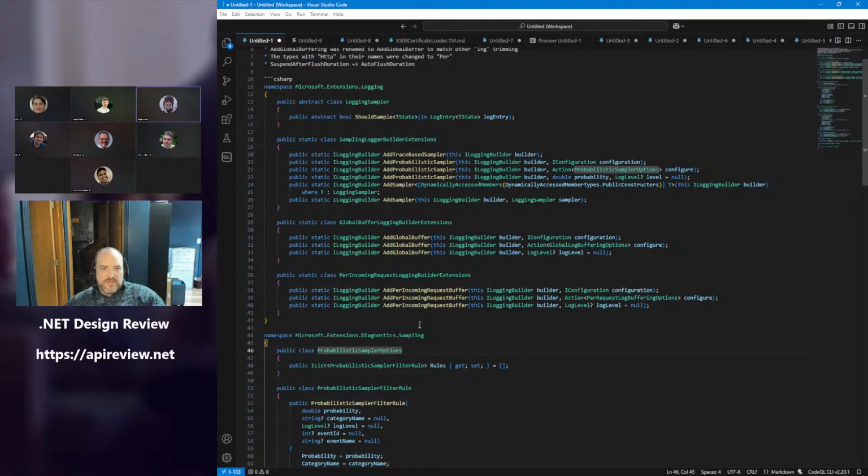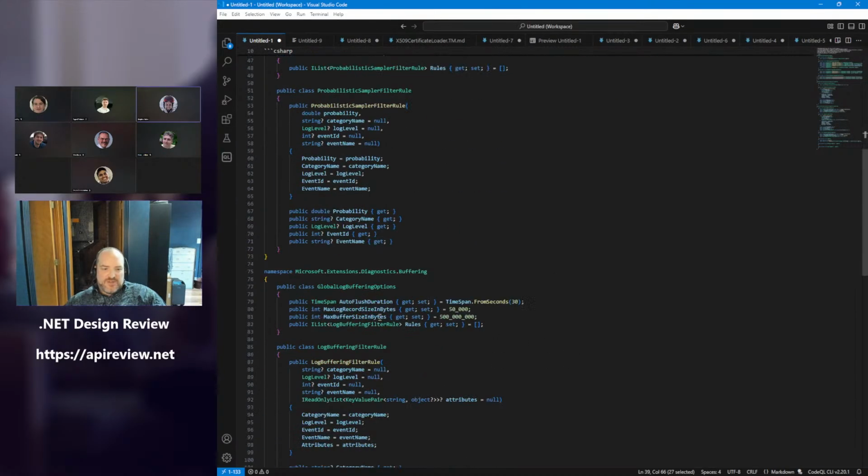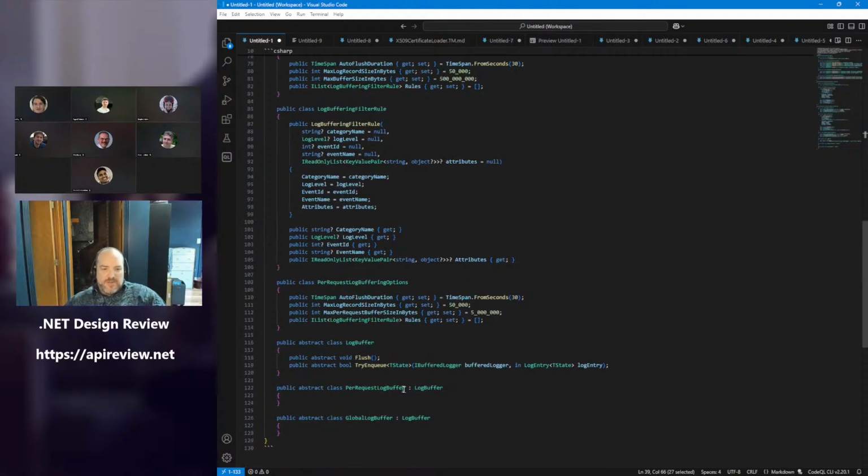Yeah, I kind of get the argument about maybe this could be used if I created my own host that creates its own scopes for events or something. But I don't think you would change the name here; it risks losing clarity. Personally, I think that the verb we decided was good. It's just a question of, instead of a per request log buffer, just a scoped log buffer? If we did that, then we'd probably change global to singleton too, which isn't terrible, but I think I prefer what we have.